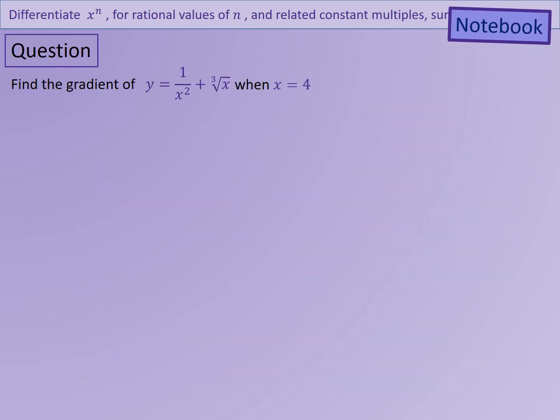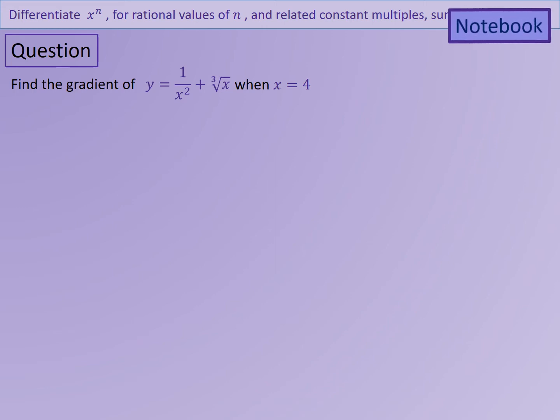Okay, so we wouldn't just be asked to differentiate an expression, we'd be asked to use it to find something, and I'm going to take you through a series of slides that show you exactly how differentiation can be used for different aspects of the course. So this is for your notebooks, please, and this is where we're going to be finding the gradient of a curve at a particular point. A bit like differentiation from first principles, but we're able here to use the shortcut method rather than the first principles method that we saw in the last presentation.